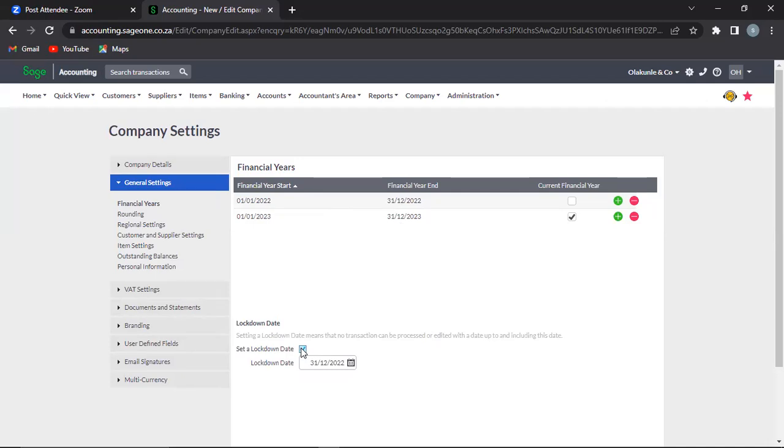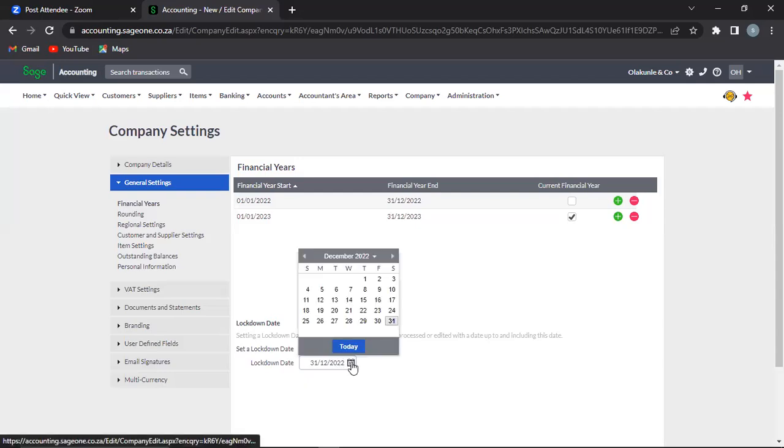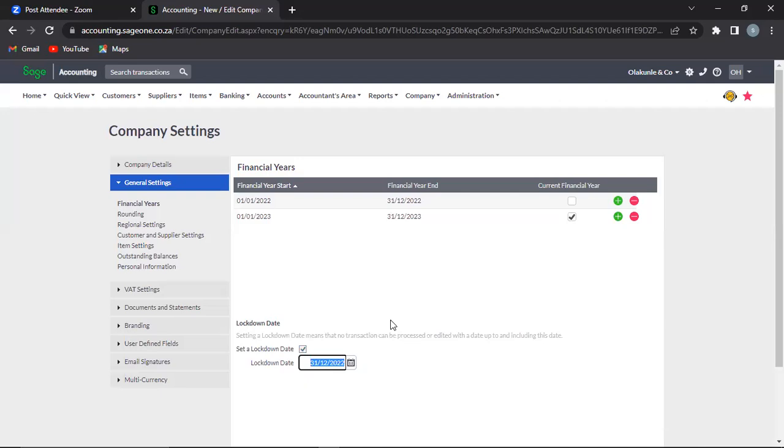Your trial balance doesn't balance and all sorts, yeah? And you don't want anybody in this entire world to post anything into that year. So you can lock down that year, all right? Although you can also do it month by month. So if I lock down 2020, if I lock down December 31st, 2020, it means I've locked down all the transactions from December down to this period.